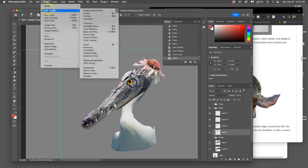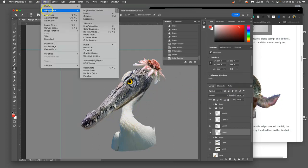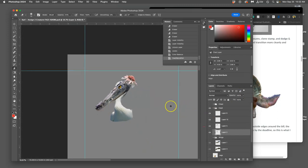Okay, now I'm going to go to image adjustments, color balance. And in the midtones, I'm going to try pushing a little bit more yellow into it, a little bit more red into it. See how that just kind of works. So it's good to image adjust all of your layers to help match. Then the shadows, put the little blues back in. So now I've got yellows and pinks and blues that I didn't have before. And I don't think I need hue saturation, but I can always see what it looks like. Whites are the hardest thing to work with because they can change really quickly. All right. Now I've got my head.